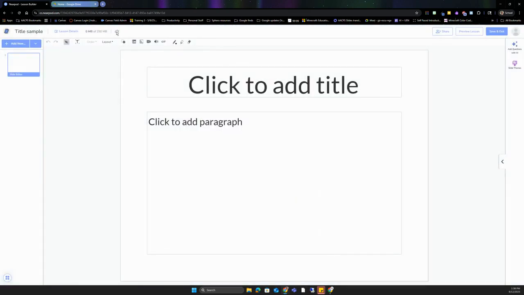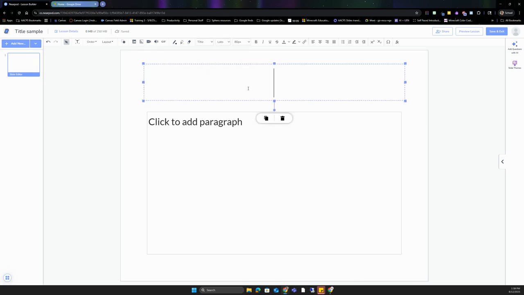Another important thing to notice is that everything saves automatically. So if I click to begin adding a title here, you'll see the word saving appears up here, just a little bit to the right of my title, and after a moment it says saved. And even the words themselves disappear after a moment and are simply replaced by this cloud with the check mark on it to indicate that this is being saved safely to your Nearpod dashboard with all of your other lessons.